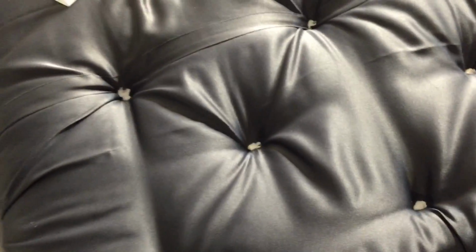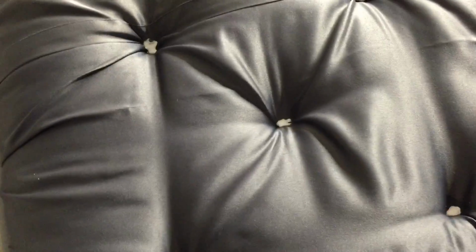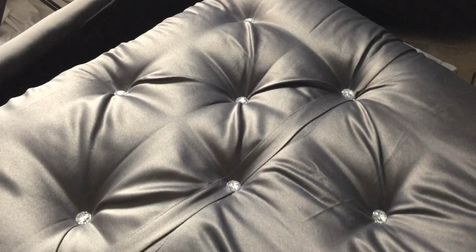So what I decided to do was spray some of that awesome adhesive into all of the holes after I put the liquid nails, and then I took my blow dryer to accelerate the process on high heat, and I just alternated between the hot and cold setting so that it wouldn't melt my fabric. And after like 2 or 3 minutes for each hole, then I went ahead and stuck the button on there, and they stuck just fine. So if you do not have a power drill to drill a hole through your lid, definitely use that method.